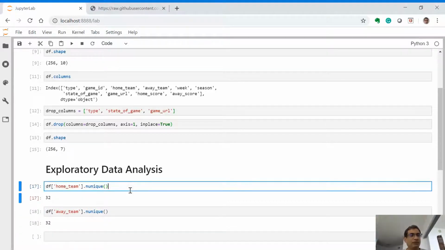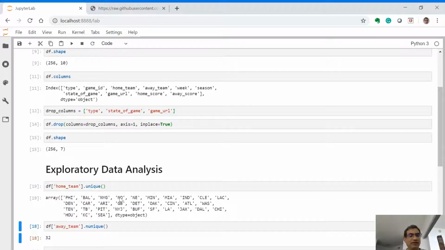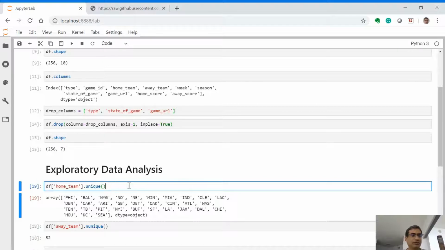Same thing, good. So there are 32 teams in the NFL. Okay, nunique gives you those. We can also just say, hey, show me all the unique ones, and if you do that, here are your 32 teams, right? Good.